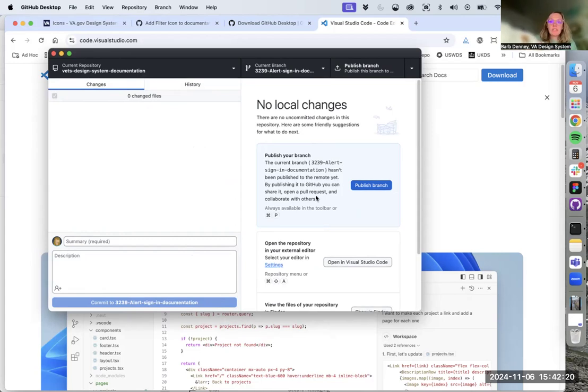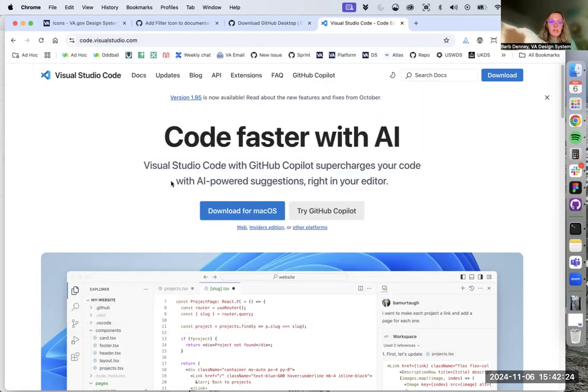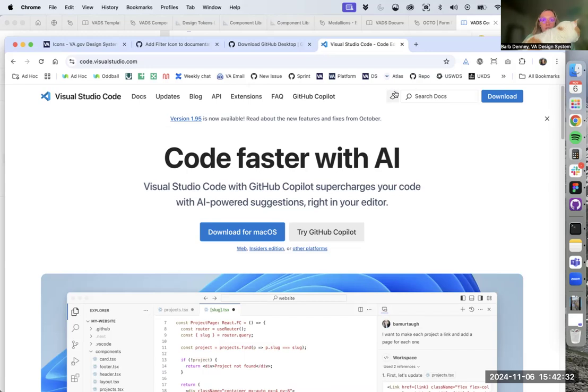And then also to connect to the code, you need a code editor. I'm using Visual Studio Code, but you could connect whatever code editor that you prefer. So let's get started.